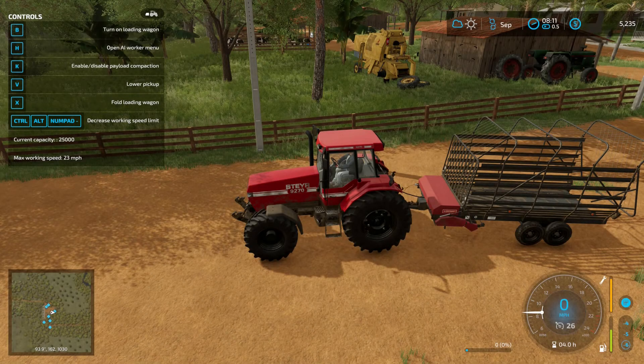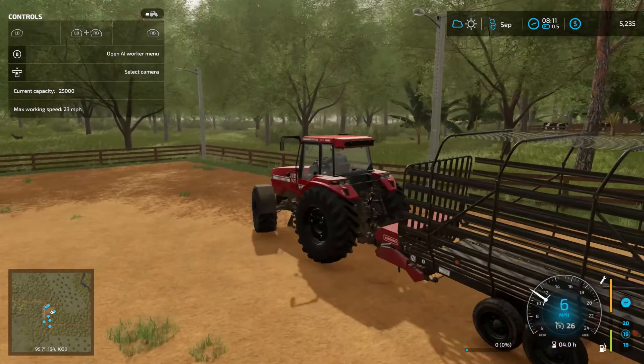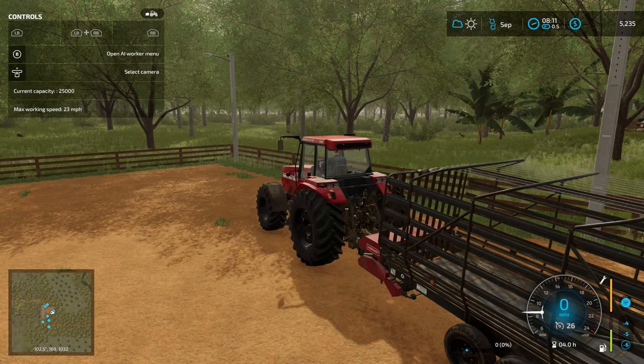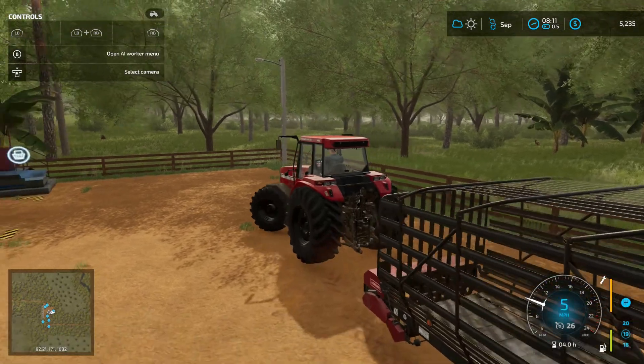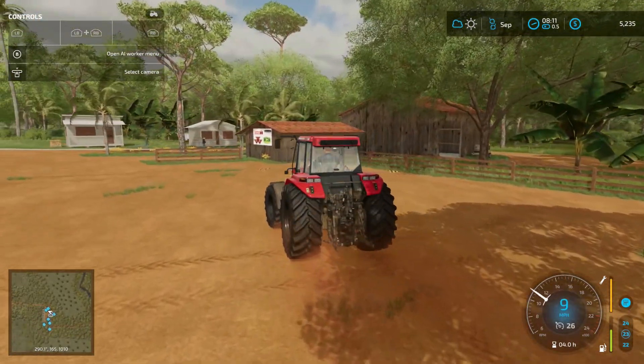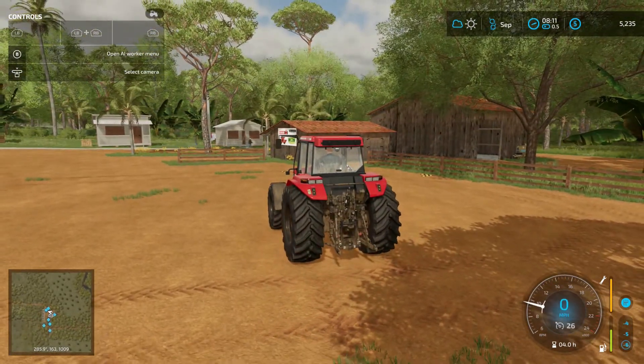Good morning, we've slept and it's September now. I did some more mowing after I left you yesterday, and what I discovered was the big trees are really in the way. In order to mow and pick up the grass efficiently, which we really need to do, we're going to need to get some of those trees out of the way. So our plans have changed slightly — we're going to come over here and purchase some equipment for logging.